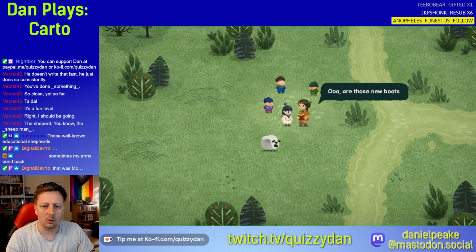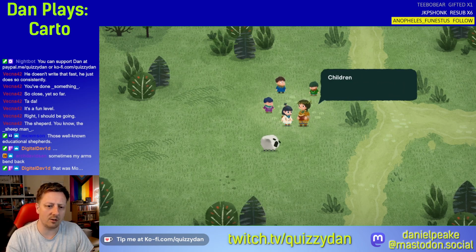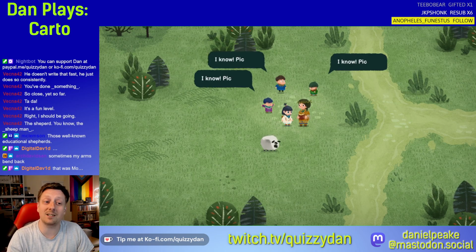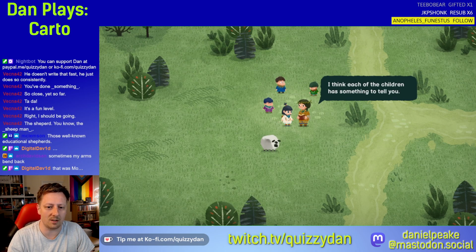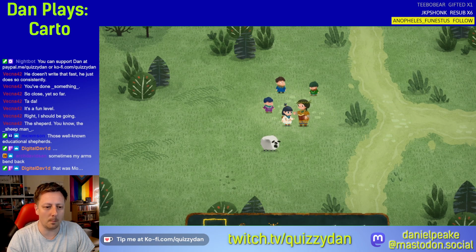Hello again. Ooh, are those new boots? You're certainly making good time in them, but you must be tired from running around so much. Children, what plants can we use to help our friends sleep soundly tonight? Oh, I know, pick me. It's not a competition, everybody can answer. I think each of the children has something to tell you. When you gather the plants, put them inside this pot.